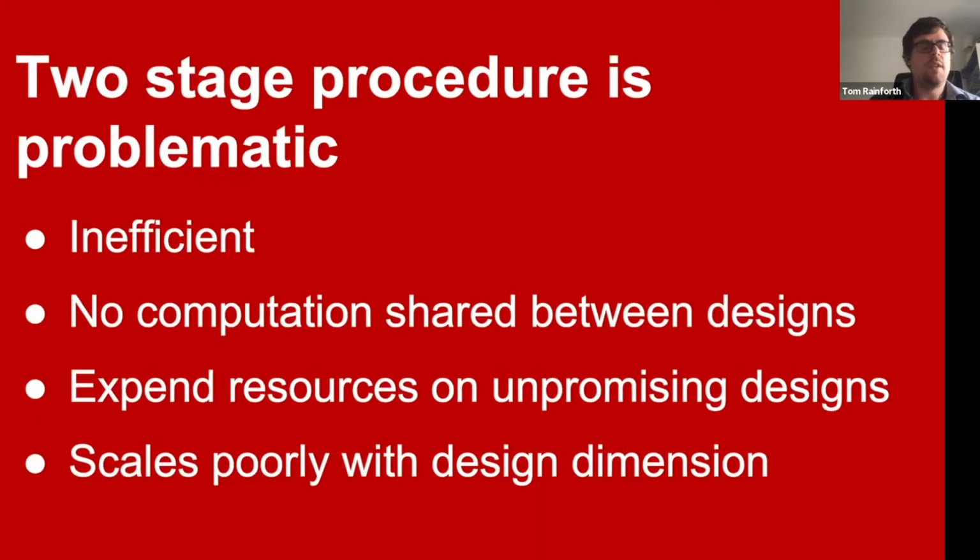And that is particularly bad in that we'll often spend a lot of resources on unpromising designs. In practice, we only really care about having good estimates where the design is promising. We really don't care about having bad estimates if there's no chance that point is going to be optimal, where it's only our objective we're evaluating. We only care about having good estimates of that objective in promising regions. Finally, most of these methods have to treat the target as some kind of black box, and they're inevitably going to scale really poorly in the dimensionality of the design because of that. So we have lots of reasons we want to avoid this kind of two-stage procedure.